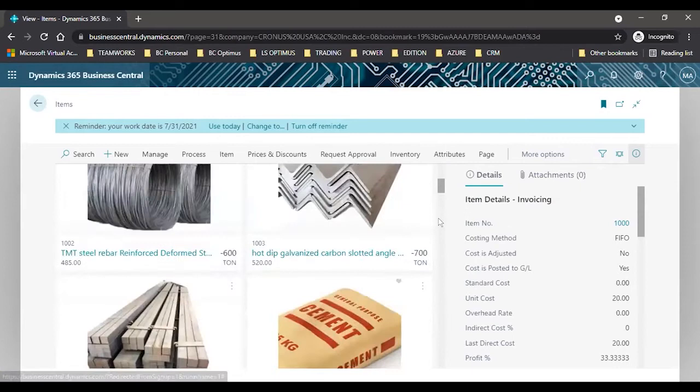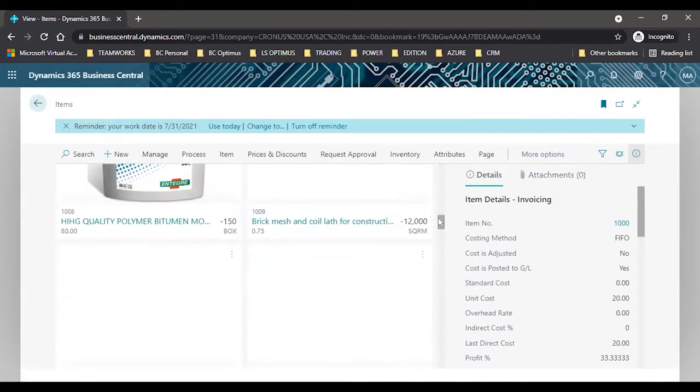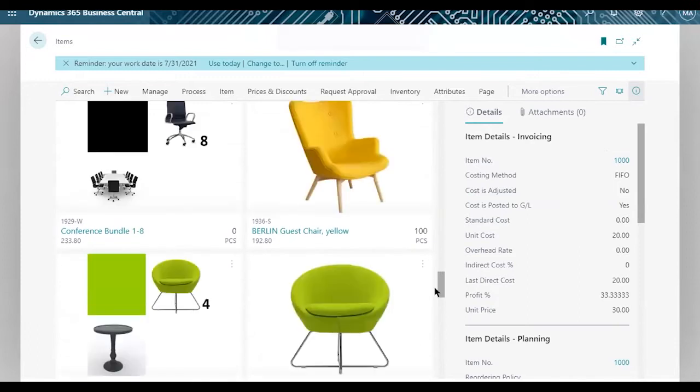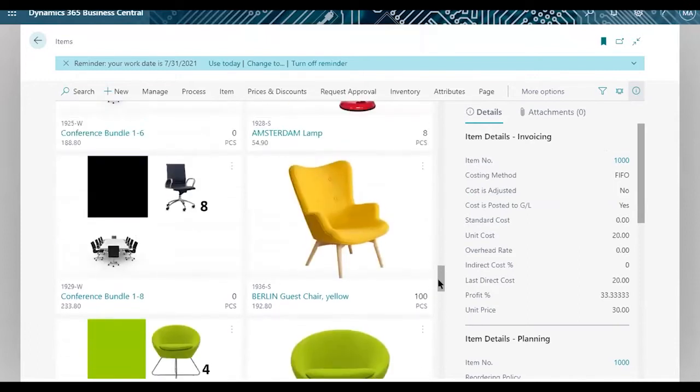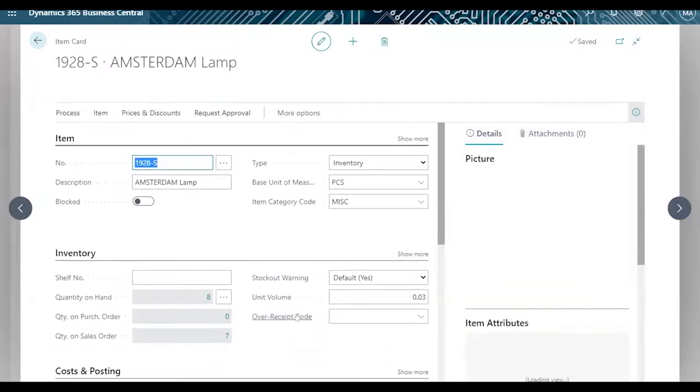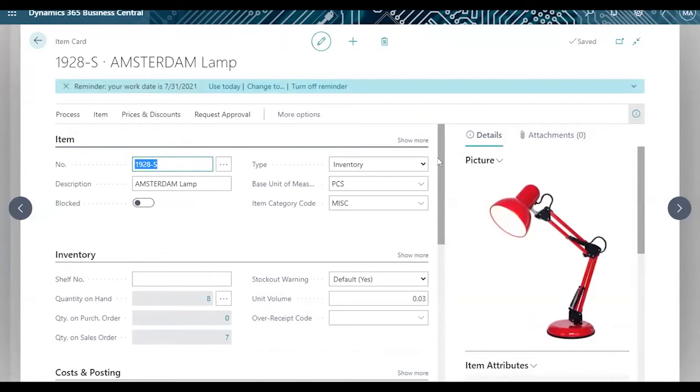I have plenty of different types of items, and we can also add pictures. For instance, I have the Berlingas Church Yellow or the Amsterdam Lamp. Let's work with this one. This is one of our items.